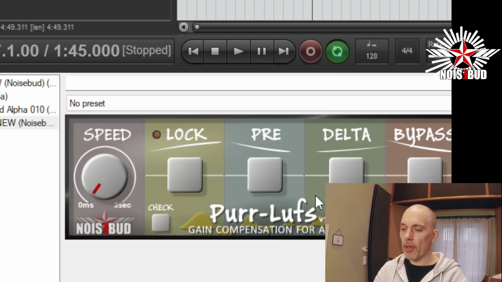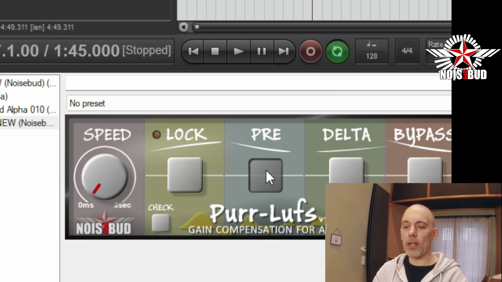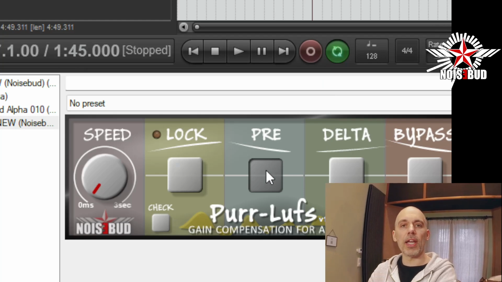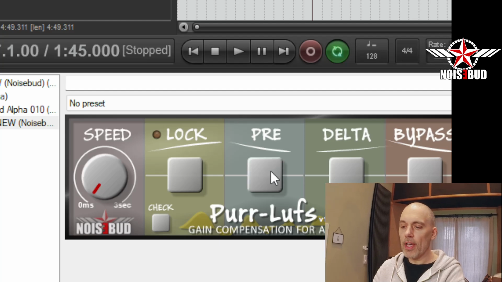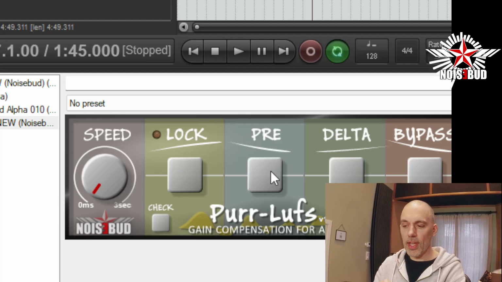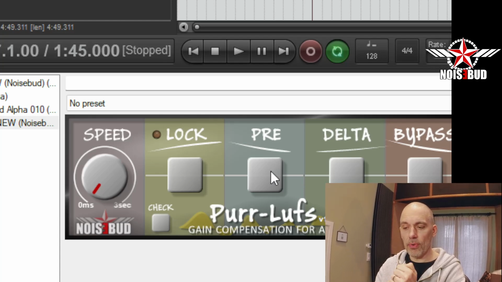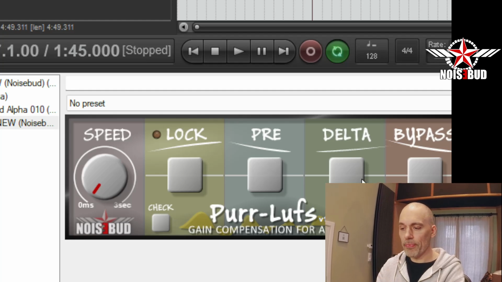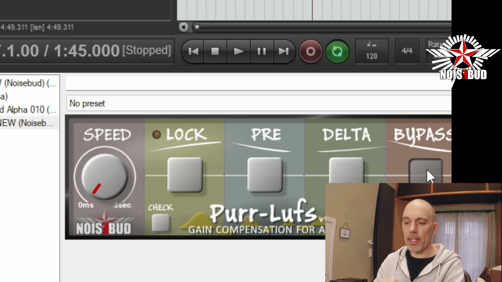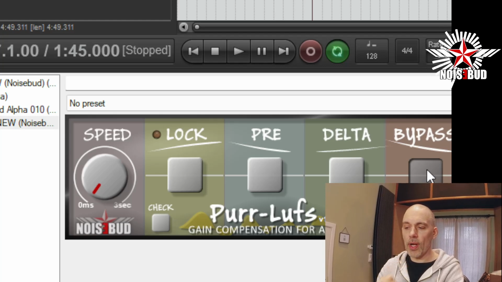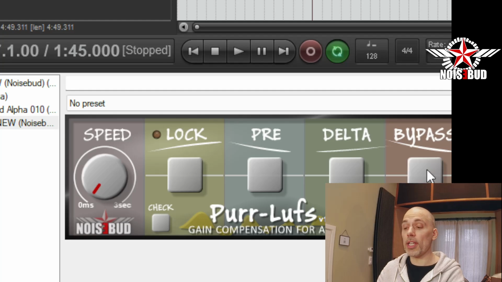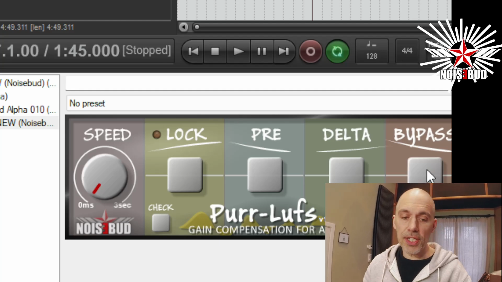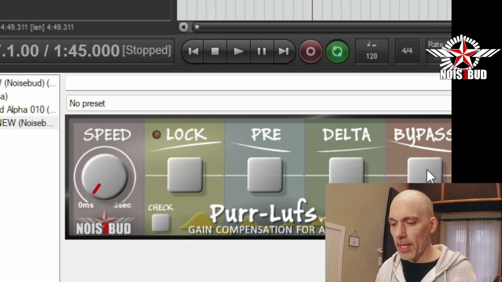Because in the plugin, if you hit pre, for example, then it will put out what's coming in on channel 3 and 4. If you put it like this, then it will input the audio from channel 1 and 2, but it will be gain compensated. If you hit bypass, it will give you channel 1 and 2 without gain compensation. So you can decide what's going out from the plugin.